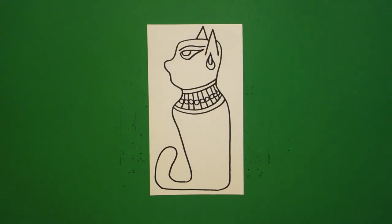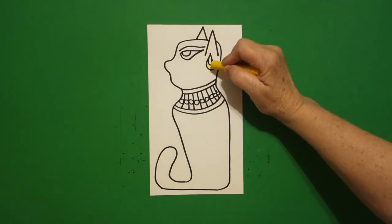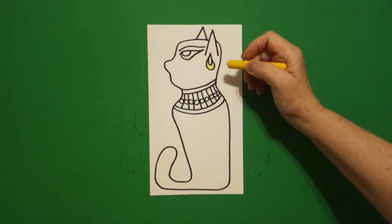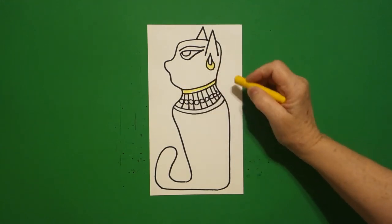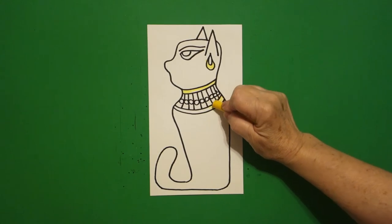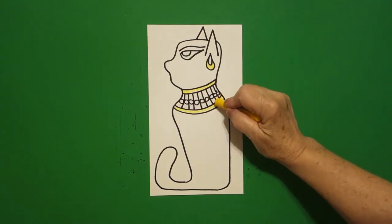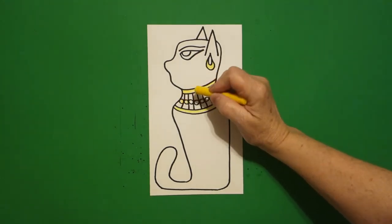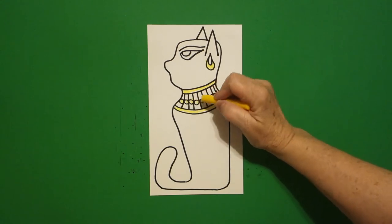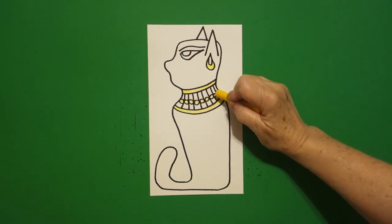Okay, let's see how we're gonna color this in. I'm gonna start with yellow, and if I had a gold crayon, I would use gold, but since I don't, I'm going to use yellow and decorate all of these jewels. Now, that's what they used to do with their real cats in Egypt, is they would decorate them and put jewels on their collars. They would put earrings on them and really make them fancy.